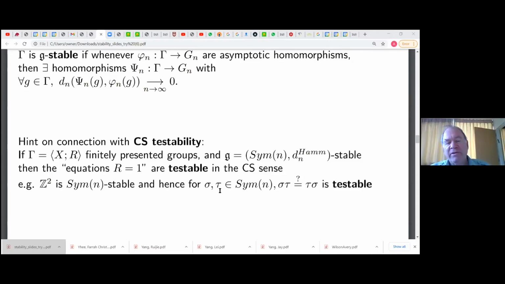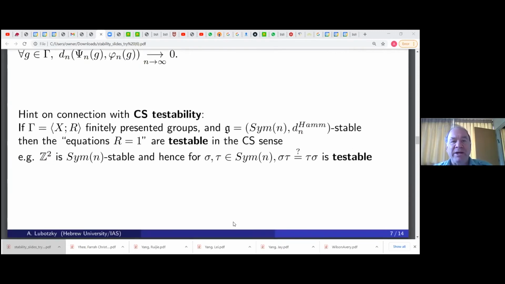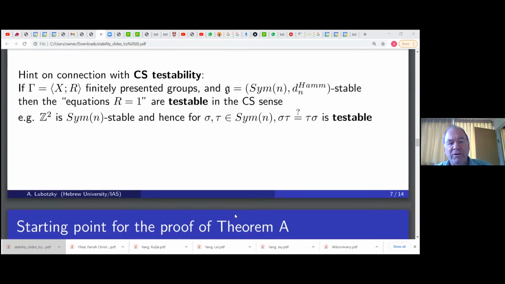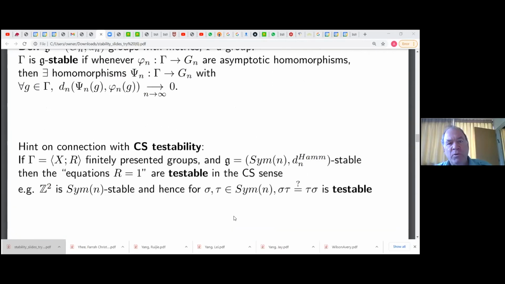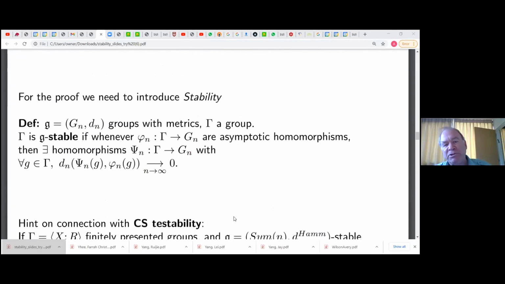Any direct proof is a completely different direction from what we work on, and you'll have to invite me once again, and then I'll come on time. And then I can tell you it is related to IRS, invariant random subgroups, in one way, where there are other proofs, but none of them is easy. And you feel that there is a kind of computer science issue here about what is called testability of equations. Okay, but I will not elaborate on this, but I will explain now what's the connection between stability and approximation.